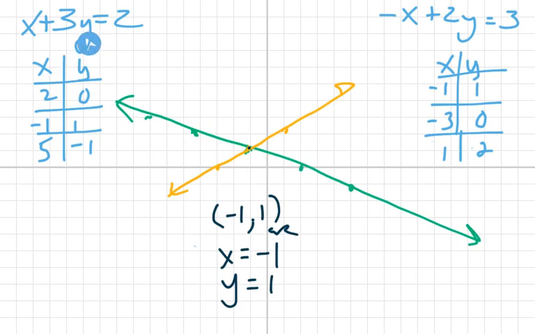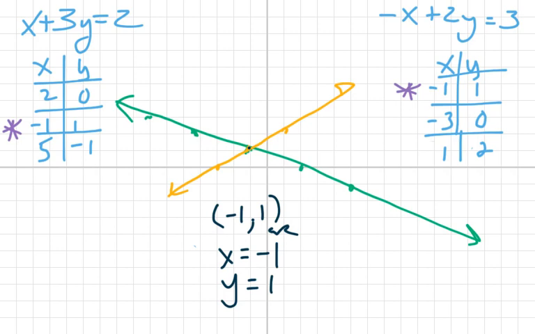And so when you plug in y is 0, you can figure out x is 2. When you plug in y is 1, and then you subtract 3 from both sides, you end up with x is equal to -1. I did that the same way on both. And I actually stumbled across the answer when I was building my table. If this is any kind of assessment or test where you don't need to show all your work, you could actually stop. The moment I got (-1, 1) in the second table and (-1, 1) pops up in the first table, then that point is common to both lines, and you don't have to go through the whole process of graphing them.